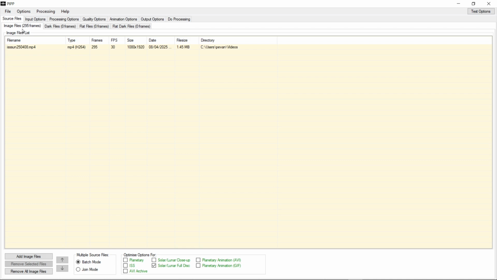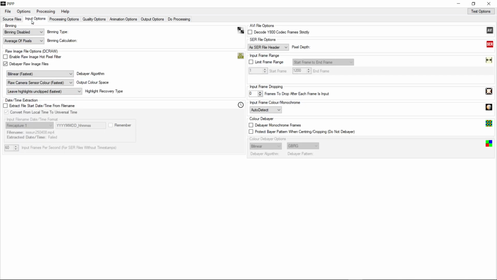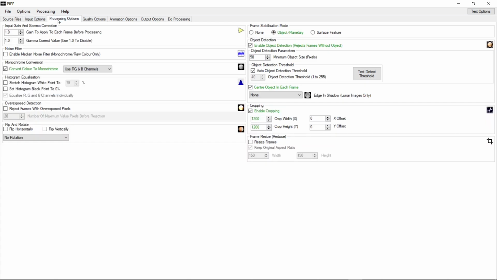So that's the source file. Input options, I'm not going to change anything there. I don't need to. On the processing options, when I first did this, I converted color to monochrome. I don't need to. I'm going to keep it color, so I'm going to untick that box.